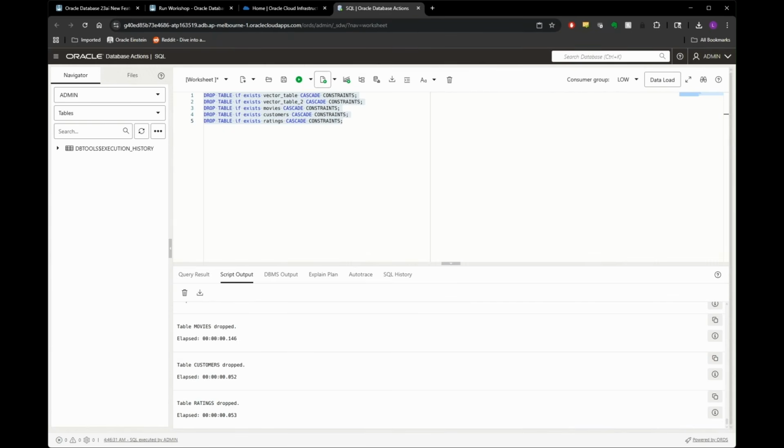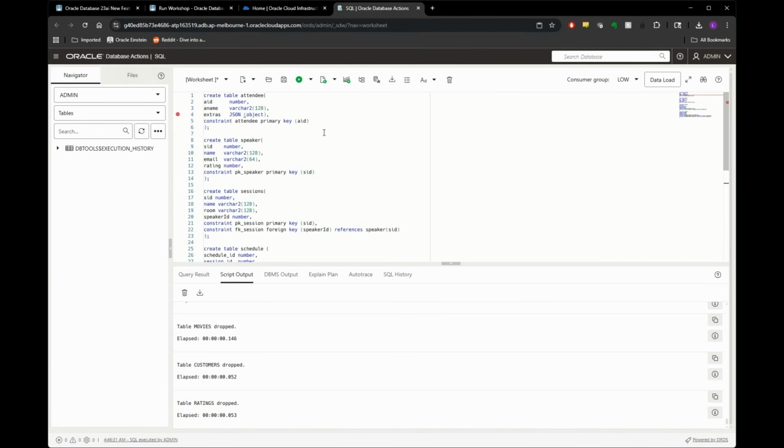So let's create some tables to use in this lab, and I'll paste the following SQL command. In this example, we're creating a simple conference schedule management system.